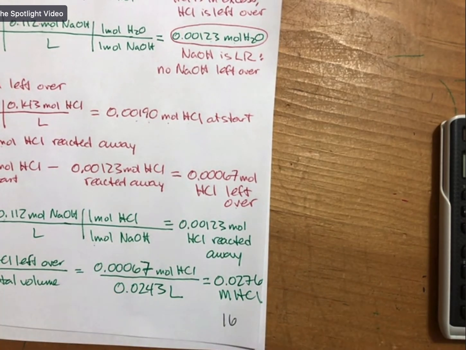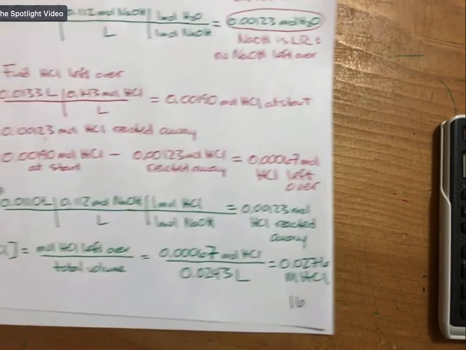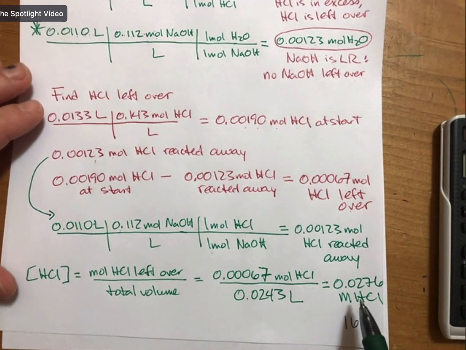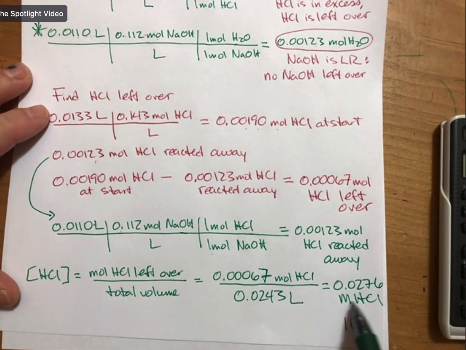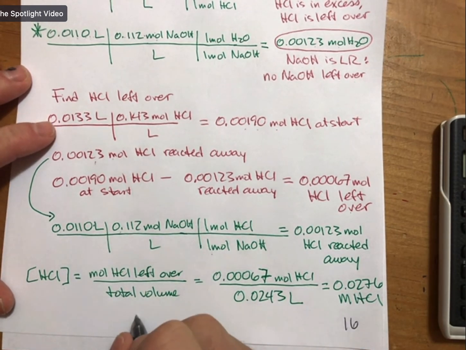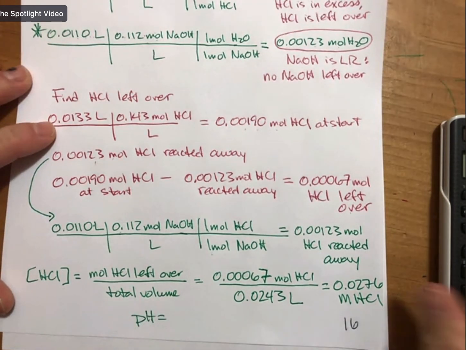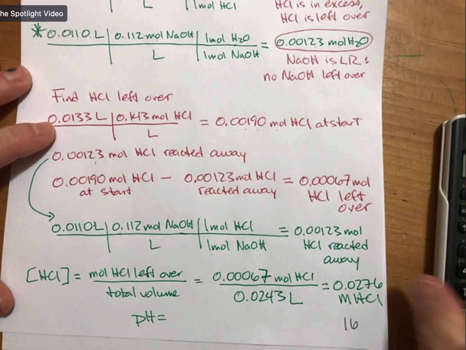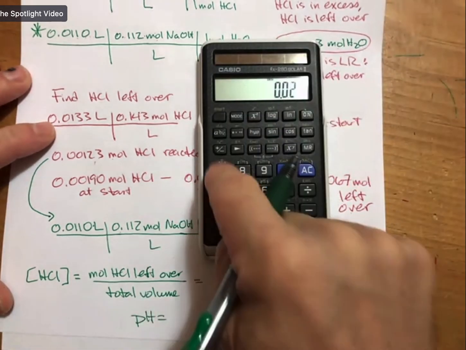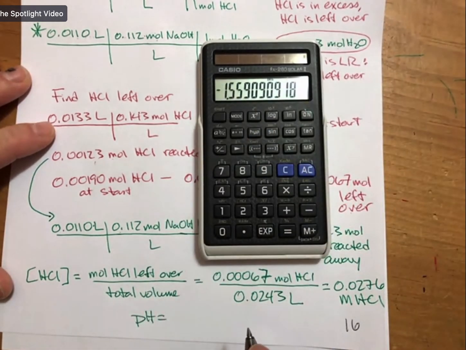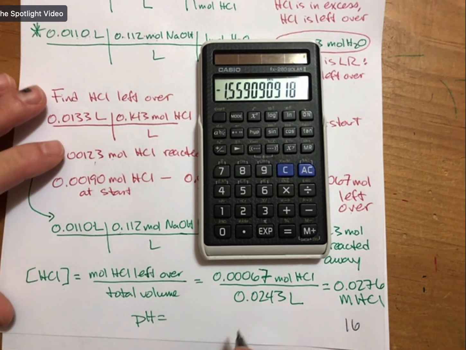That's the molarity of HCl. And as we've shown over the lecture outlines and in the last couple of homework questions, if you know your molarity of HCl, that is the molarity of your H+, and you can use it to find your pH. So to find my pH, I'm going to take the negative log of this number. I enter it in first, I hit my log button, and then I take away the minus sign, leaving me with 1.56.